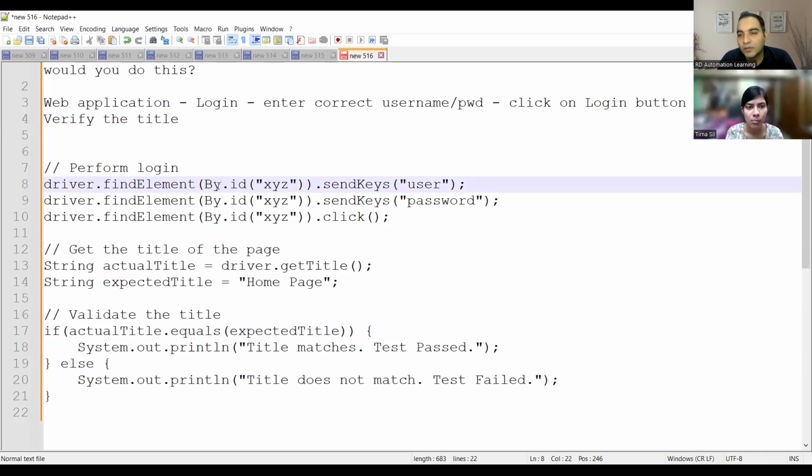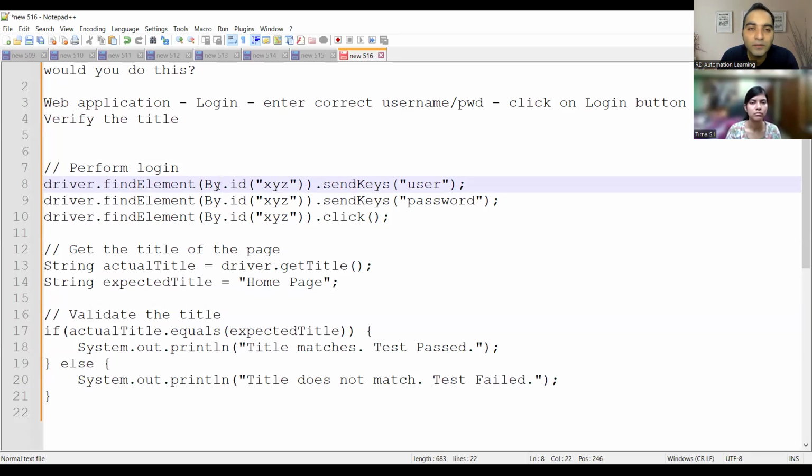See here in the question, they haven't given you any website. If they give you the website, then you have to find out the locators, you have to write the code for them. But even if they don't give the website, you can explain by writing the code. So your explanation verbally was also correct, there was no problem in that. But if you write this code before them and explain that code to them, it would boost up your chances to get selected in an interview.